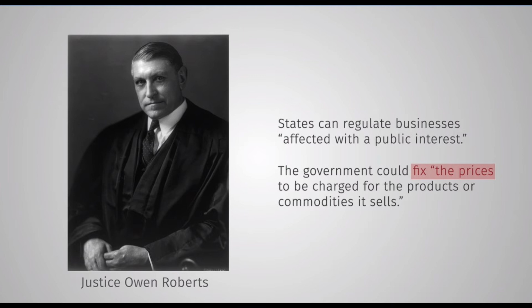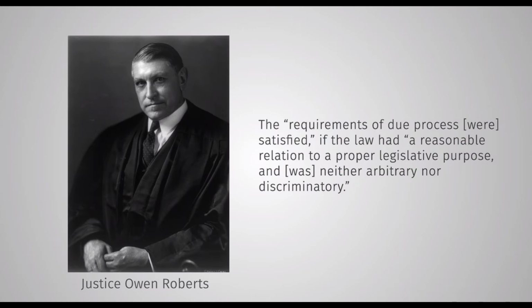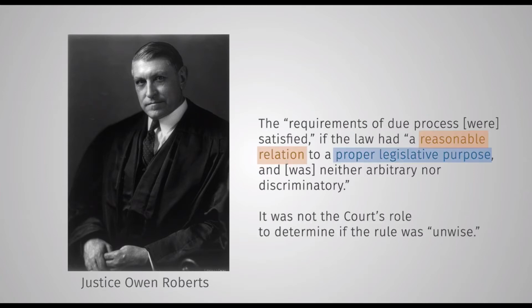And second, the court reviewed the New York law with the presumption of constitutionality that had been articulated in O'Gorman. Under this approach, the state was free to adopt whatever policy may reasonably be deemed to promote the public welfare. The requirements of due process were satisfied, Justice Roberts observed, if the law had a reasonable relation to the proper legislative purpose and was neither arbitrary nor discriminatory. He said it was not the court's role to determine if the rule was unwise.